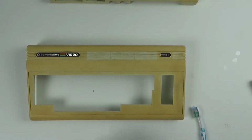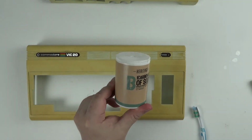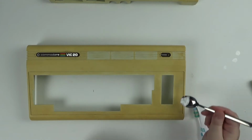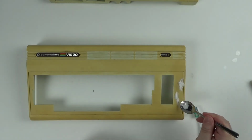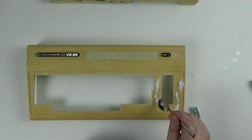And going back to the cases, I need to get this as clean as possible before retrobrighting, so I'm going to try some baking soda and try scrubbing the dirt out. This acts as a very mild abrasive and lifts the dirt up when you work it in with a toothbrush.